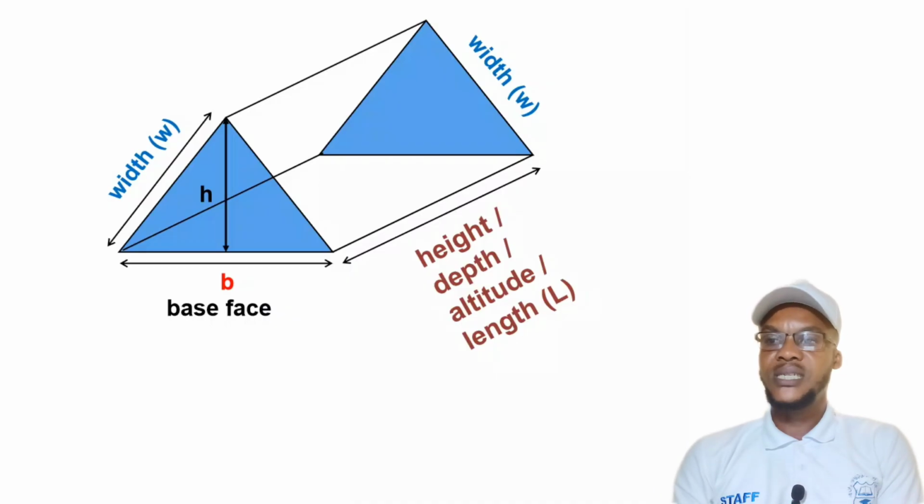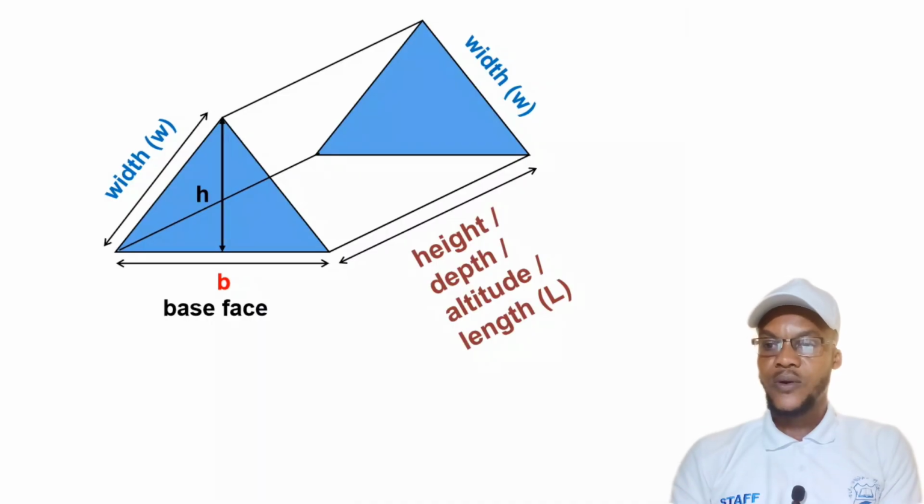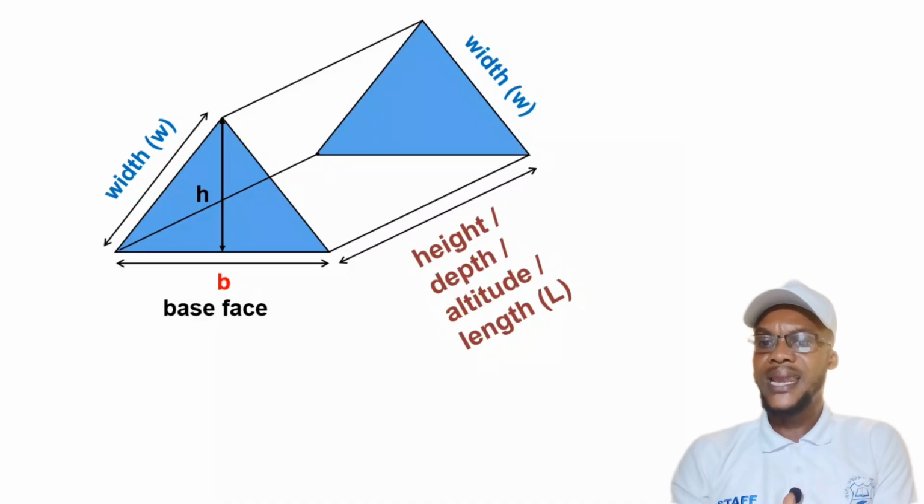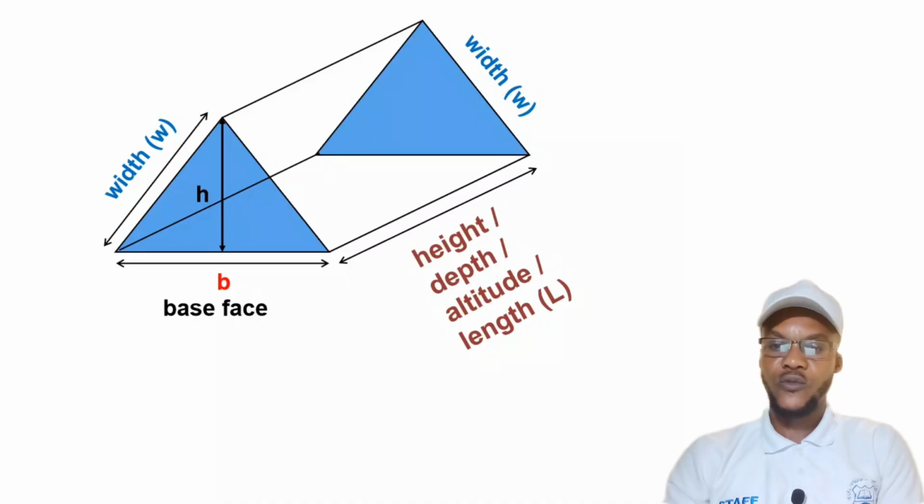All right, so finding the volume is just what? The product of the area of the base face by the height. Okay, yes, so finding the volume of any given prism is just a matter of multiplying the area of the base of that prism by the height of the prism. Okay, so we've already calculated the area. Now the area, we are not talking about the total area. We are not talking about the two areas. If you calculate one, you are using that one. Okay, so just calculate the area of one base, then you multiply by the height or the depth or the altitude or the length of the lateral face. Okay, we know the height already. That is how to find the volume of a given prism.